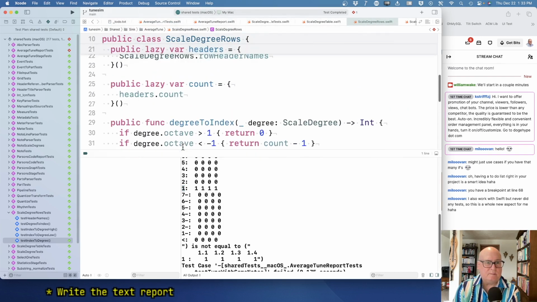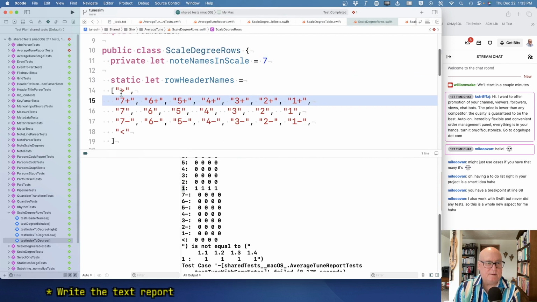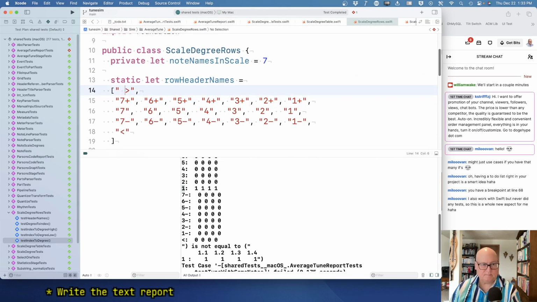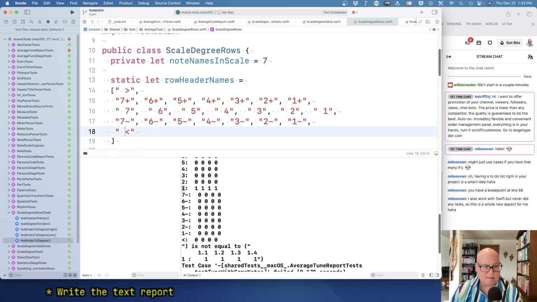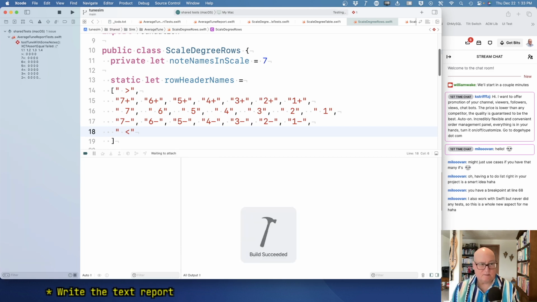Would that help? I expect there's a test out there that cares about these, but we'll get it later. We'll just see who all fails. Certainly this report test will fail.